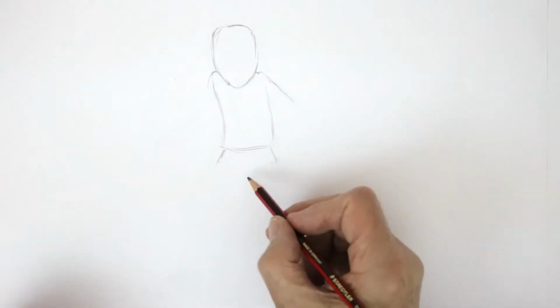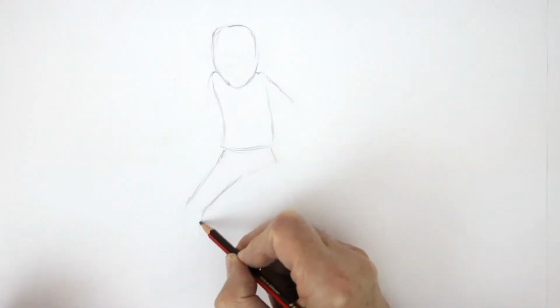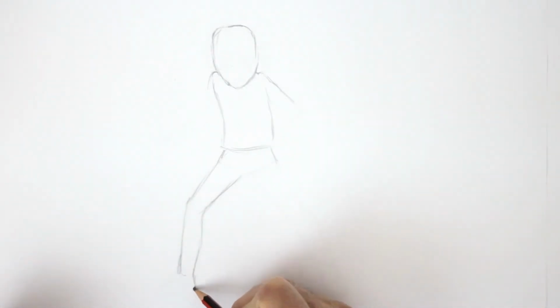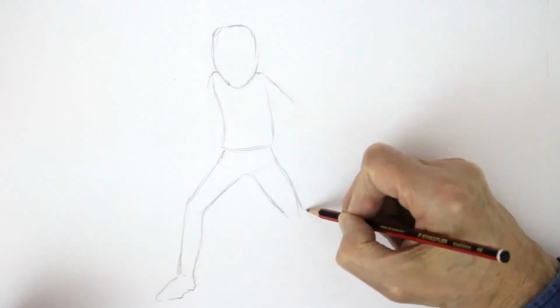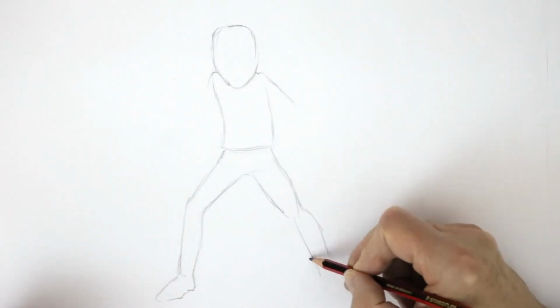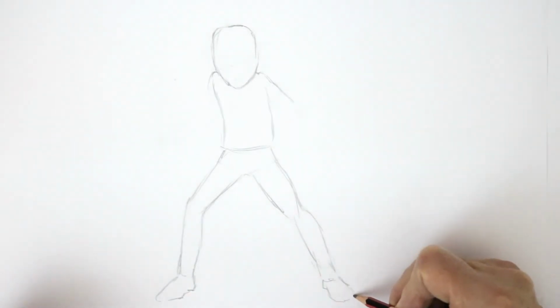Another characteristic of anime characters, the legs are quite long, so accentuate the length of the legs, going down like that. Okay, down to the feet, and the other one kind of braced quite widely, but braced kind of behind him like that. Now the foot coming out more or less facing towards you, like that.